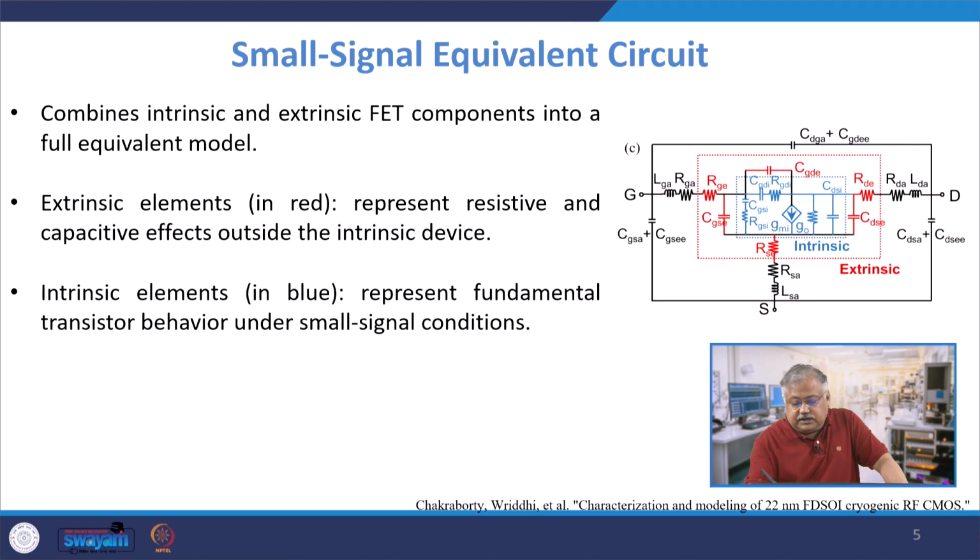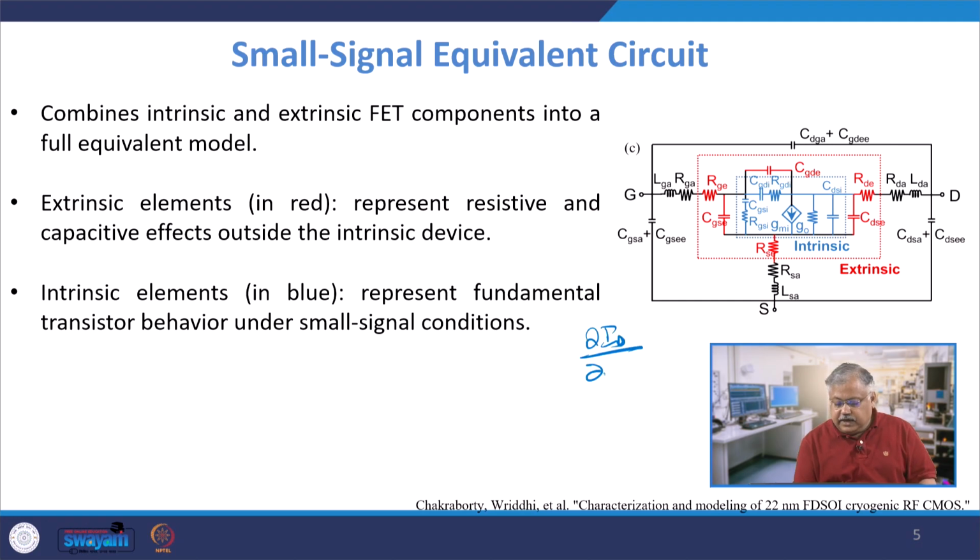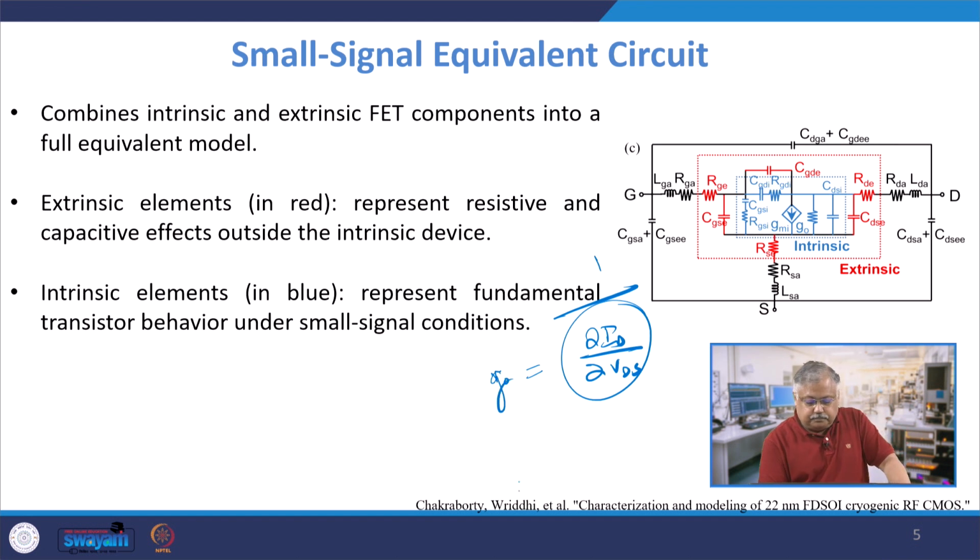So what we have seen is that you will always have a GMI, and the intrinsic capacitances, which might be in the linear region or saturation region. There will also be G0, which is basically the output conductance. Output conductance is given as del ID by del VDS, right. This is the output conductance which you get. This is your R0, and 1 upon this will be your conductance G0. So this will be G0.